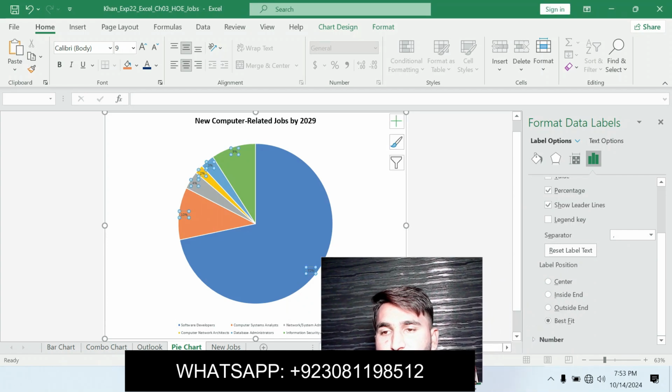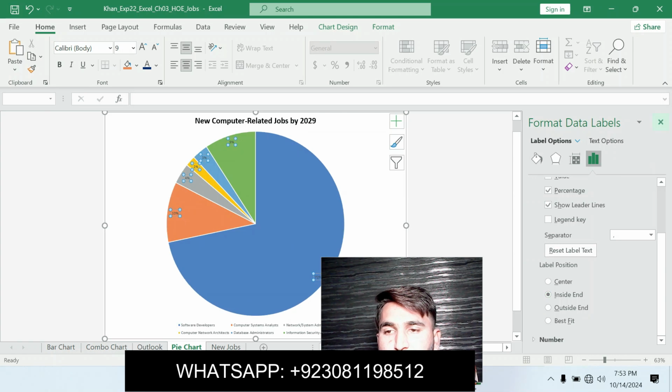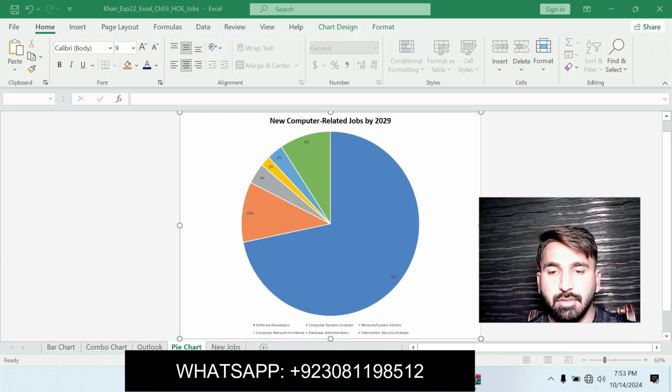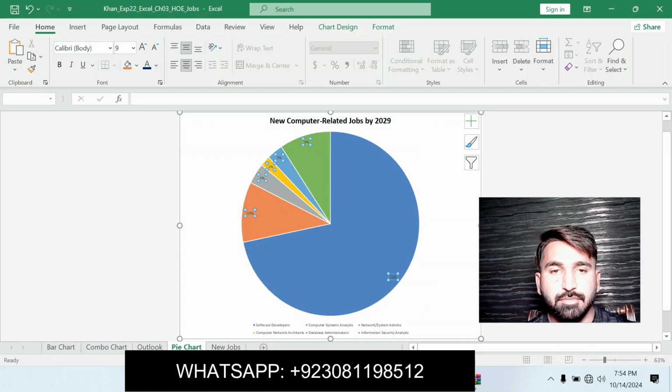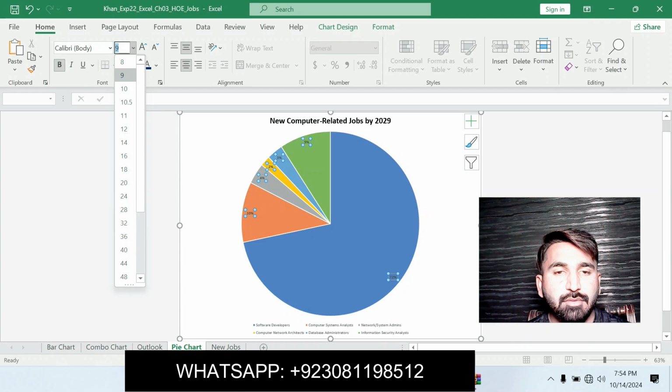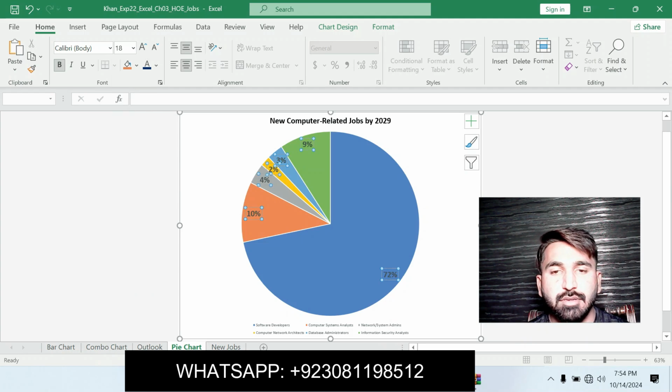Inside end. Okay, inside end, and apply bold and 18 pt font size. For bold, here is bold, and for font size, 18 pt.